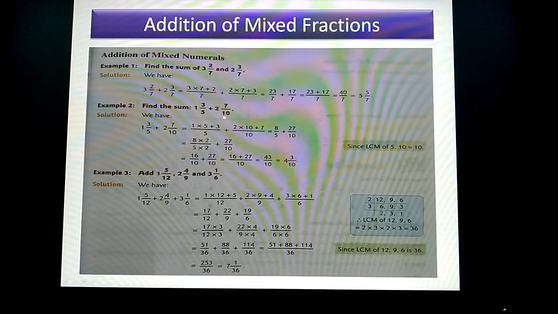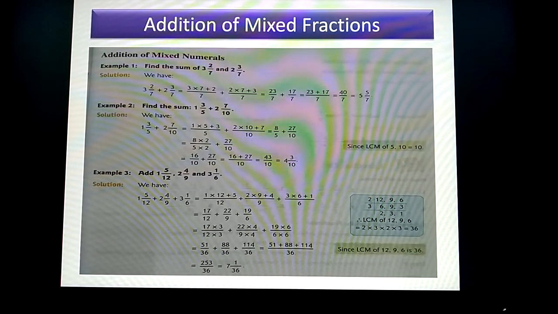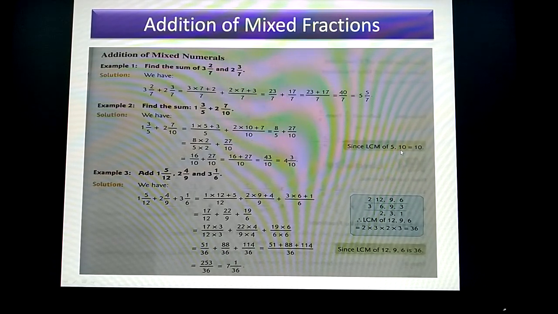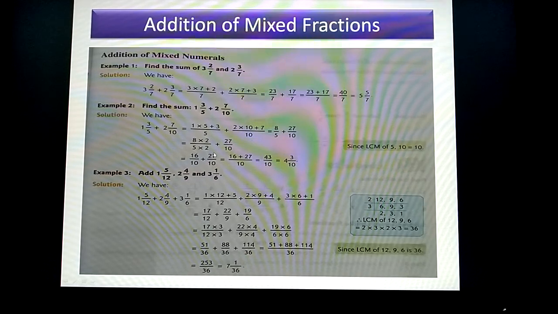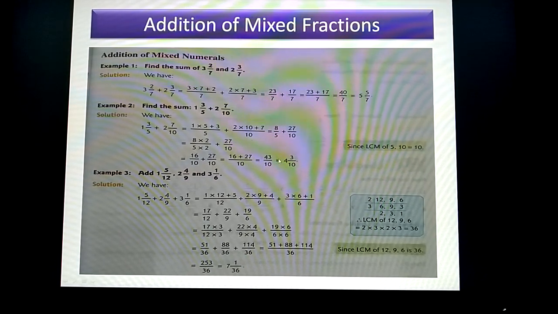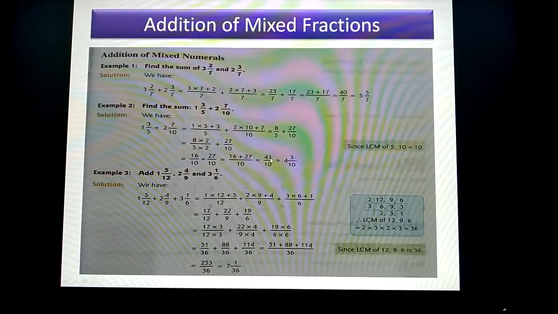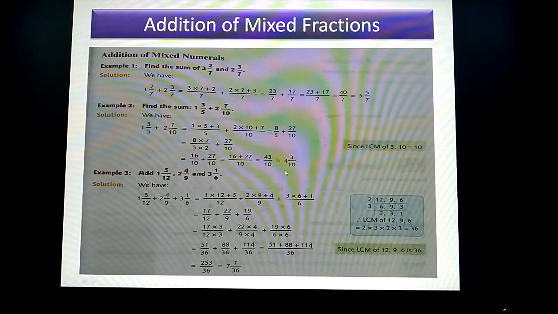Now in this case the denominators are not the same, so no problem. We just have to follow the addition method of unlike fractions. So here also we have to take the LCM of 5 and 10, that will be 10. And then we have to convert them into equivalent like fractions. Then after converting them into equivalent like fractions, we just need to add the numerators. That's it. And don't forget that if it is reducible, we have to reduce the answer. And we can also write it in the mixed fraction form.